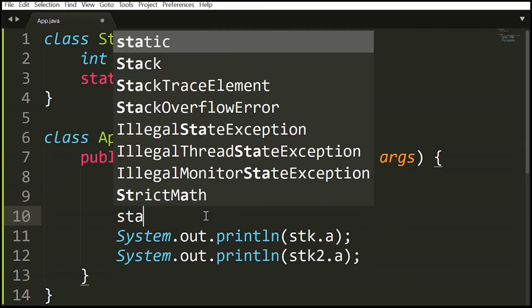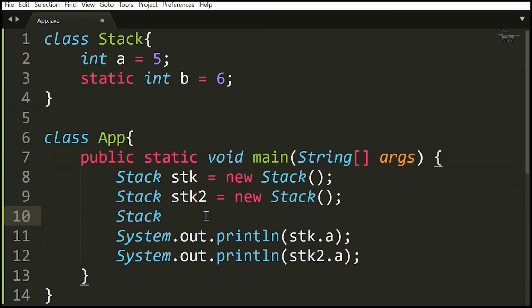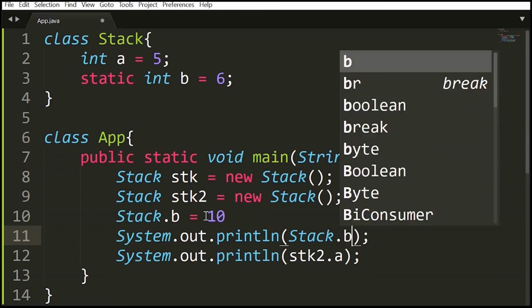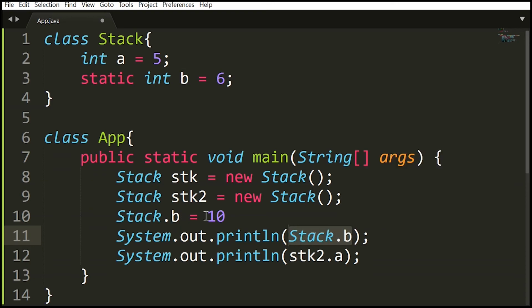Is it understandable to you? Now use b's value. Use the class name, Stack.b, and give it a value 10. Now print both values. Stack dot b, copy it and paste it again.